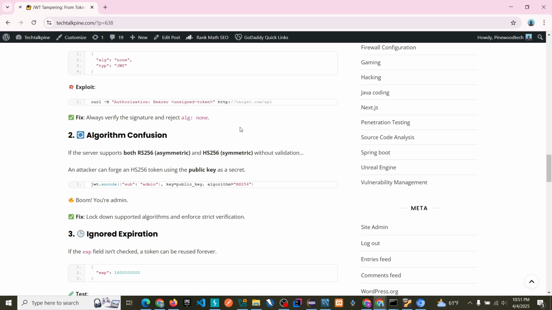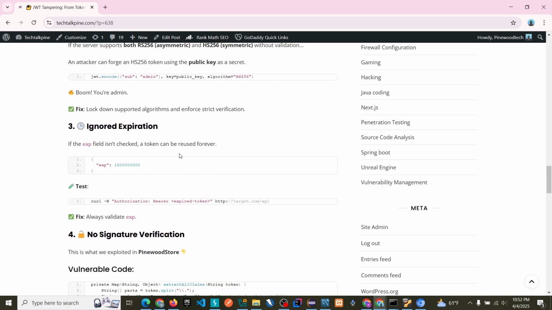Let's say Apple has a public key and they use that. Most of the time, the secret keys are not going to be the public keys, because public keys are accessible, right? Who's going to use a public key? But somebody else can use your public key and actually create everything. So basically, they can use a public key and construct a JWT token and see if the backend servers would accept it. Now, if it is vulnerable, it could create what's called algorithm confusion and might allow the authentication to go through.